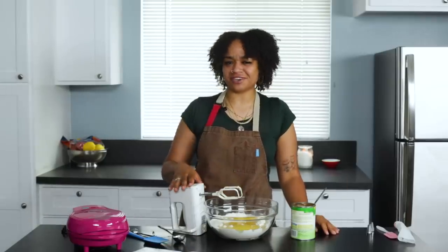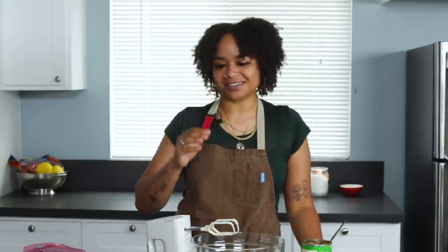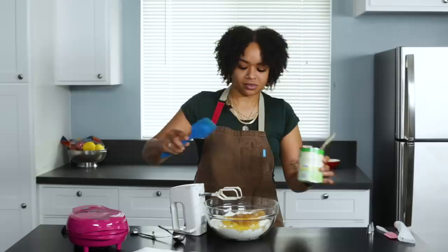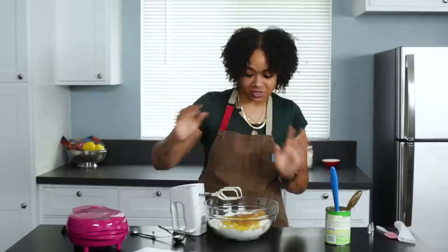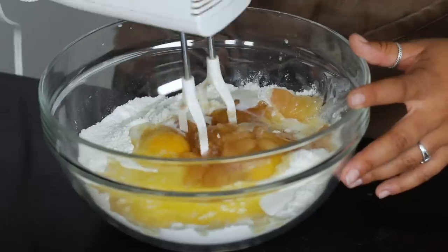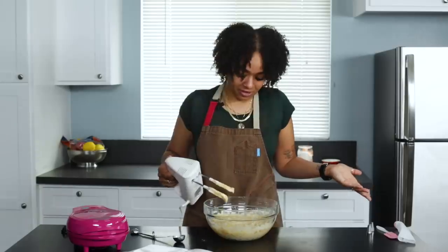I have all my ingredients here. There aren't very many instructions and they're not very detailed. It's literally just: here are all the ingredients, mix them together, put them in the machine, you got donuts. We're going to mix this up using an electric mixer — that is one of the very few steps they gave us.